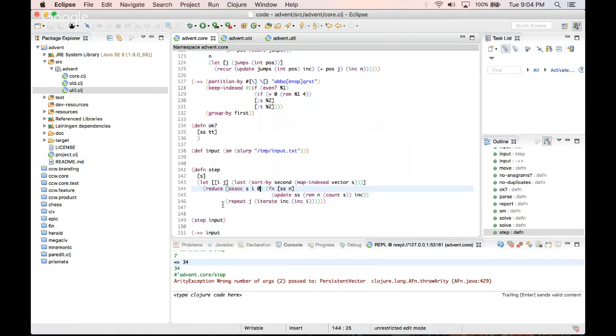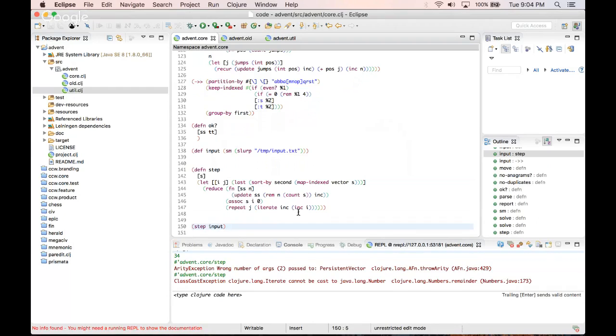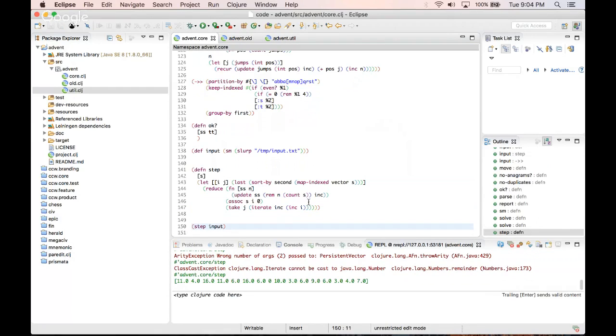The function comes first, and here's our starting state. So, all right, can't iterate over a number. Iterate inc on... Okay. Right. This shouldn't be a repeat. It should be a take. Okay. All right. So this looks like a distribution did happen.